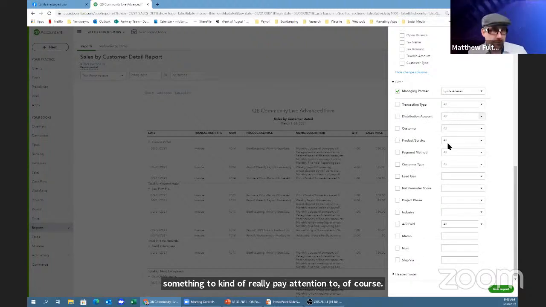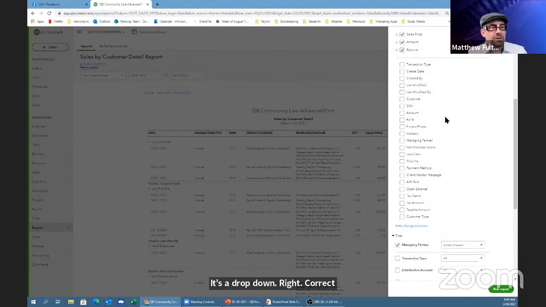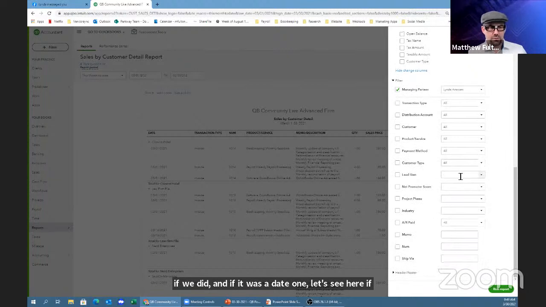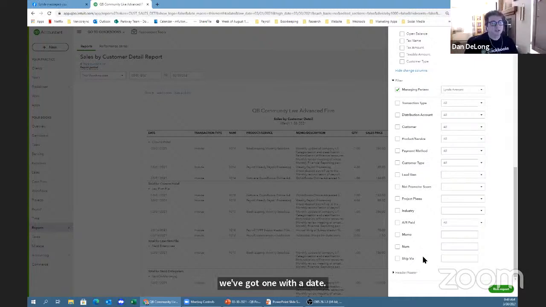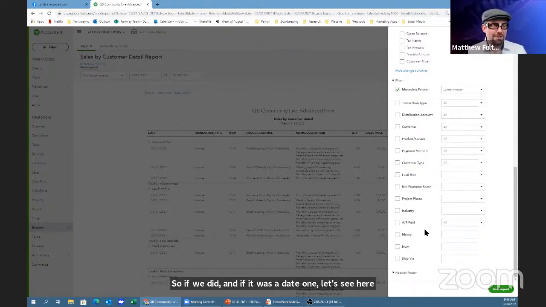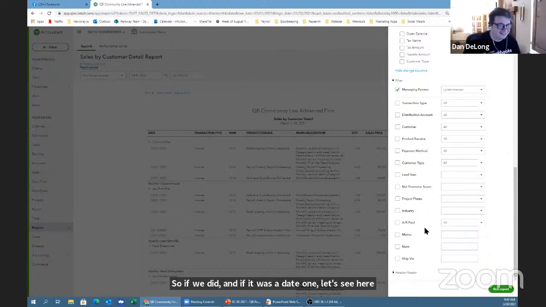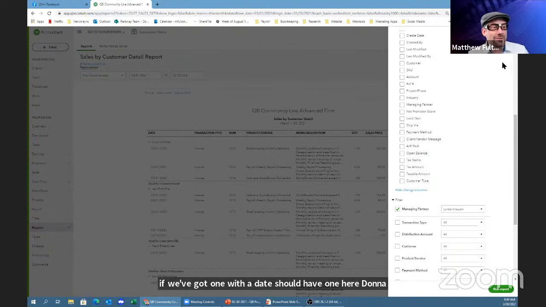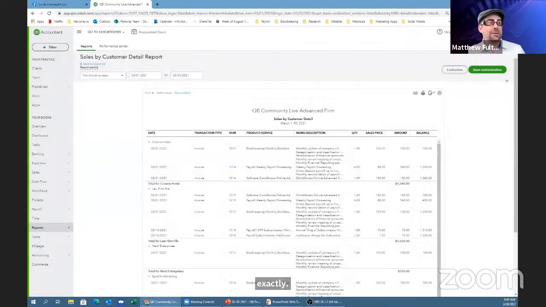Correct. Absolutely right. So if we did, and if it was a date one, let's see here, if we've got one with a date, should have one here, don't I? You really like the drop downs because you've given the drop downs some of the nodes to dates. Exactly. So let's do this. Let's create a real quick date field.